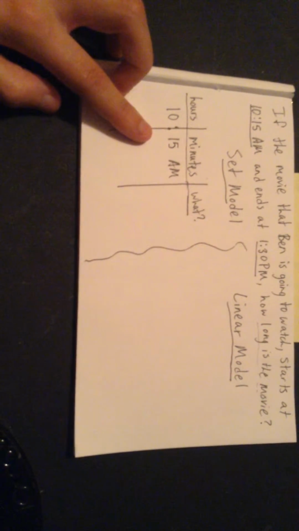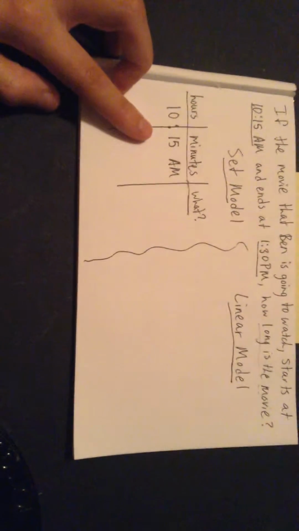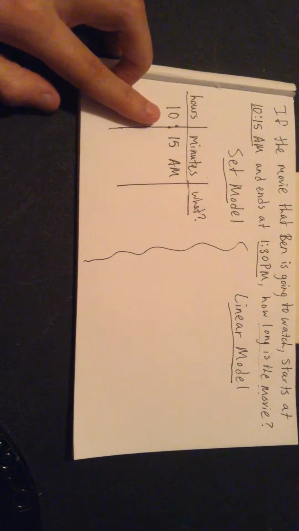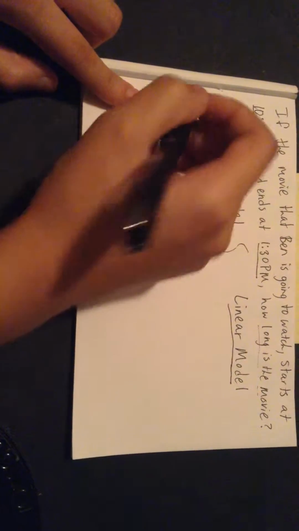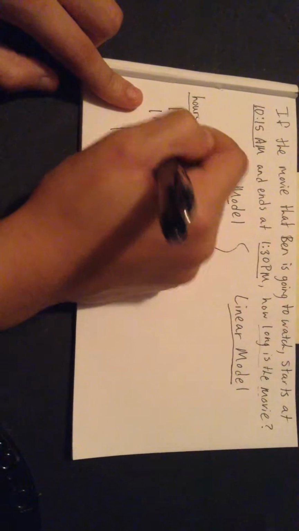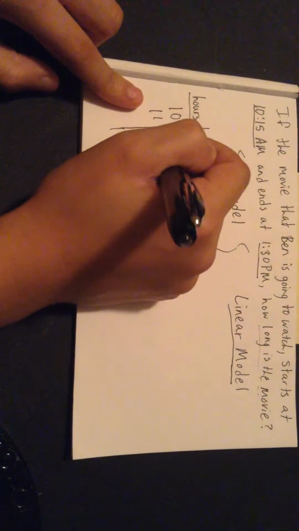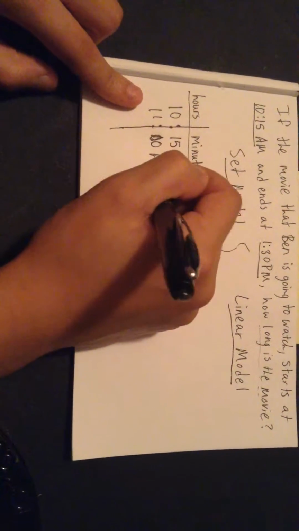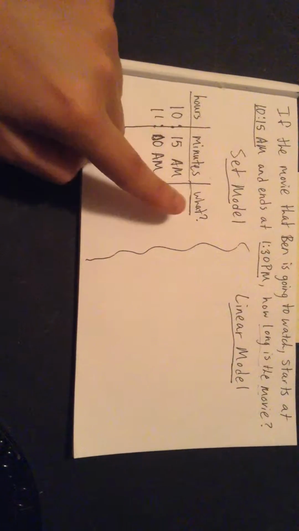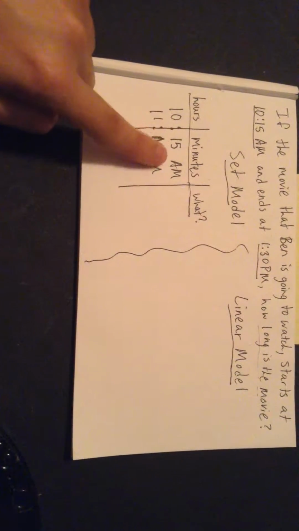Now the easiest way to do this would be to figure out how to jump from 10:15 to the next hour, because if you go from hour to hour, it's a lot quicker. It's easier to add those numbers. So the next hour would be 11 a.m. Oops, those are zeros. a.m. And we need to figure out what we do to get from 10:15 a.m.